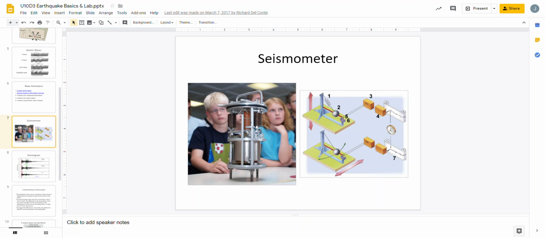Okay, and the relative motion between a sensor in this cage and that cylinder is picked up as an electric impulse, and that is what helps it transcribe that into the squiggly line that you are familiar with as a seismogram. It's based on the idea that an object at rest will stay at rest unless acted upon by an outside force. Since this is suspended in the air above the base and not really physically attached to the earth, the cylinder doesn't want to move, and the base does move, attached to the earth.